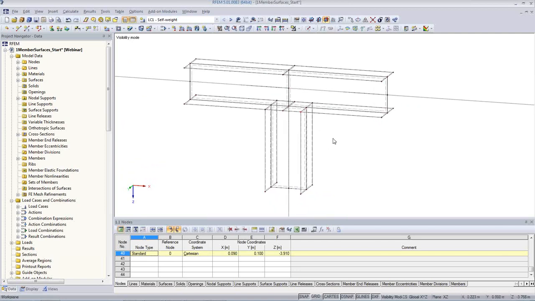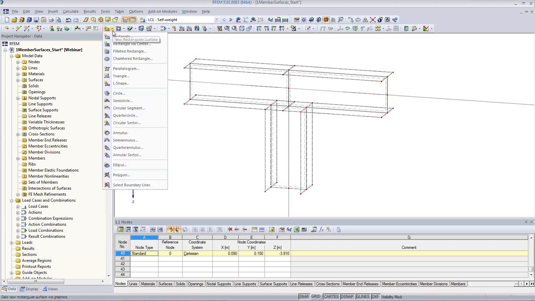Okay, the next thing I have to solve is I have to think about how I can connect the 1D member with the new 2D surfaces. Typically, it's just on one node here, but it's not so good because it will create a singular effect, and a little bit better solution is if we could have here a rigid end plate that would transfer the forces more smoothly into the flange and into the web. So how to do this?